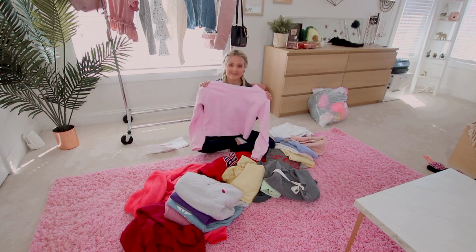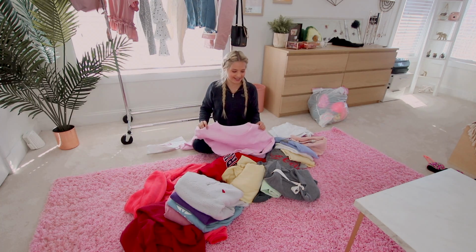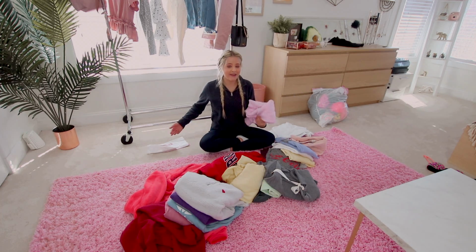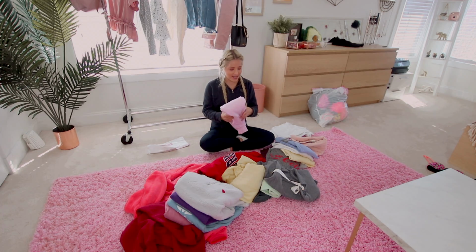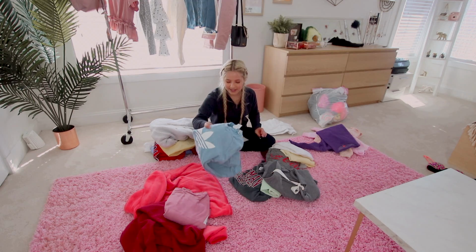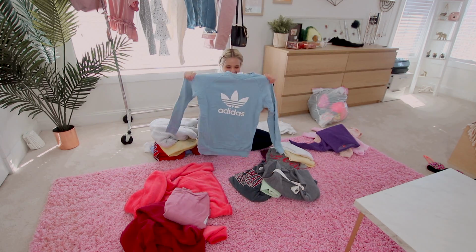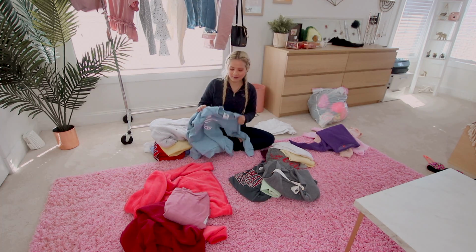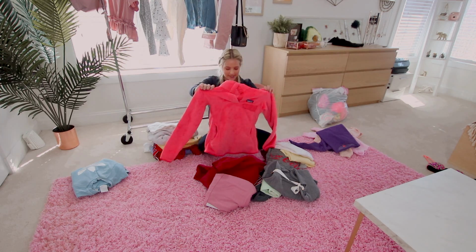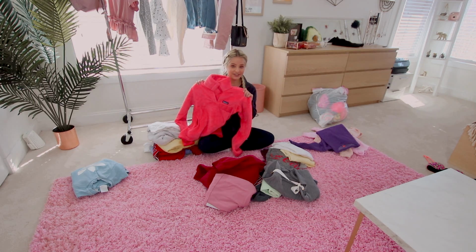This is a sweatshirt I cut for 80s Day at school, so I feel like I'm not gonna wear this again. This is getting thrown away. Actually, okay, I'm not gonna throw anything away. I'm just gonna give everything to Goodwill, and if they wanna take it, they'll take it. If they wanna throw it away, probably this, they'll throw it away. I'm gonna sell this. I never wore this, but it's brand new, clearly, so hopefully someone is interested in buying this. Oh my god, these used to be so trendy at my school and no one wears them anymore, and I don't wear them anymore. So I'm gonna sell this if anyone's interested.